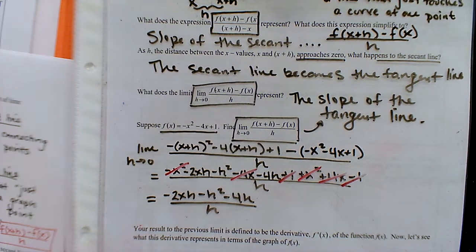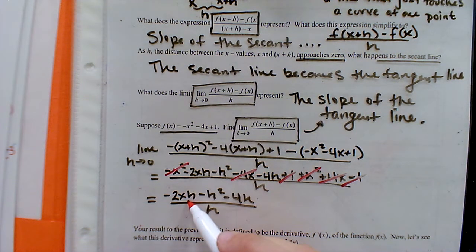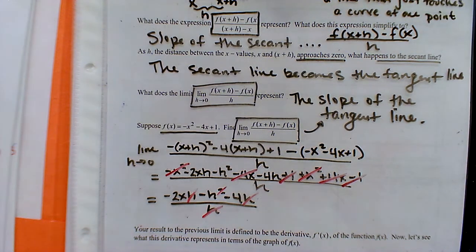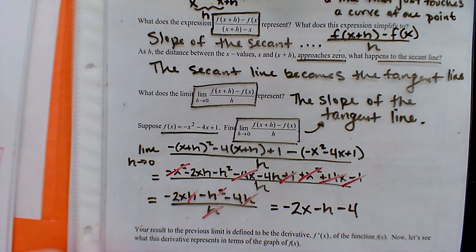Yes. Okay, so if we're going to divide all of these by h, the 1h down below, we're going to have to take an h out of every single term. So that h is gone. We have 2 h's in the middle, so we're going to lose one of those. And this last h would be gone, and those would cancel out with the 1 on the bottom. So it looks like we're left with negative 2x minus h minus 4.